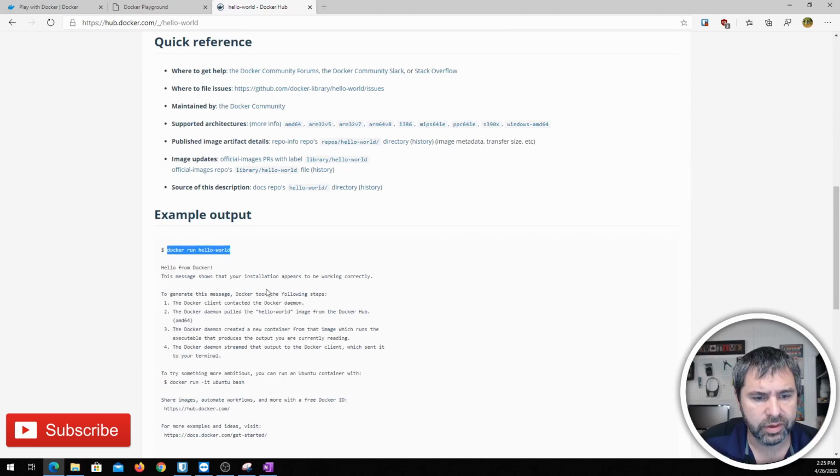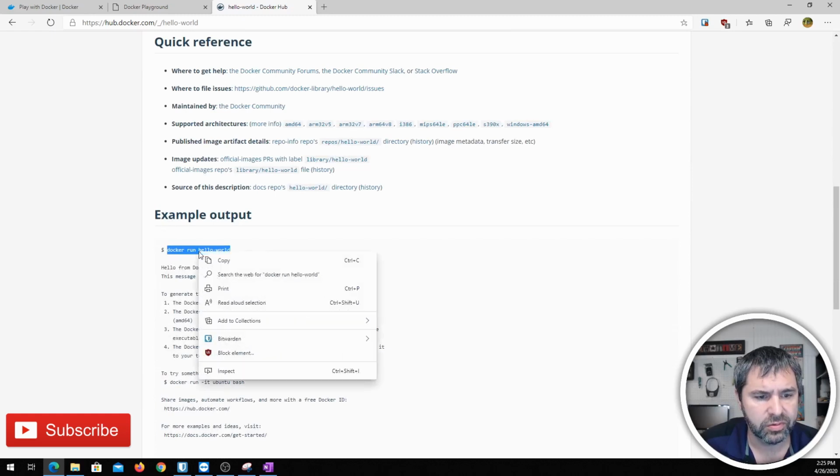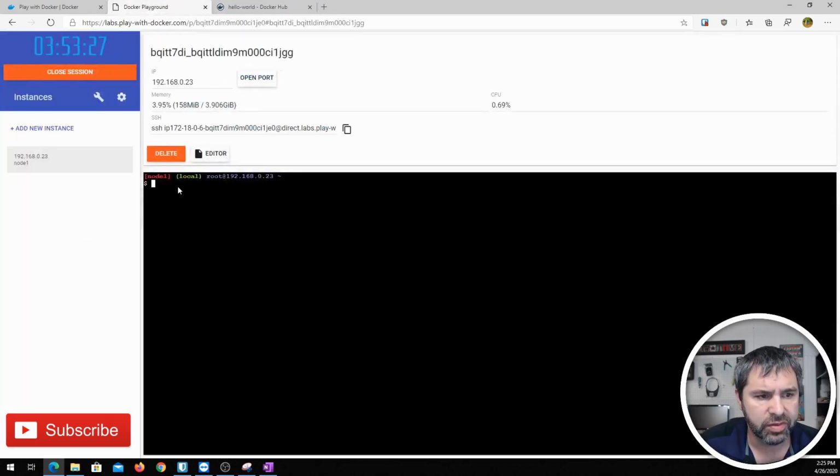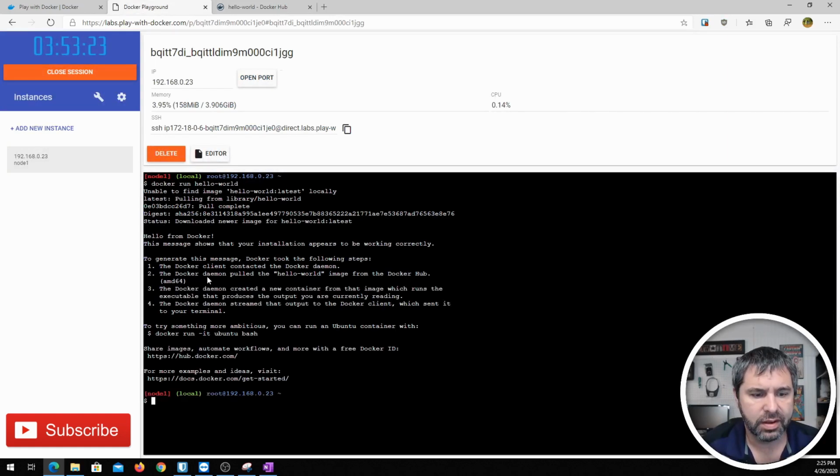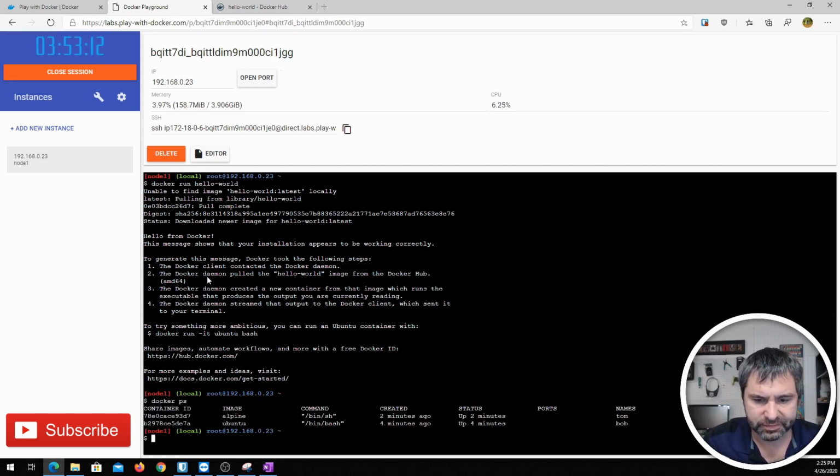And you go up here, and so here's our command. So we're docker run hello-world. We're just going to copy that, go back over to our playground, and I'm going to paste that in there. And there you have it. So basically, it just gives you a hello world message. And so again, docker ps, there you go. Now, that hello world, if you notice, we didn't do the -d to keep it up and running.